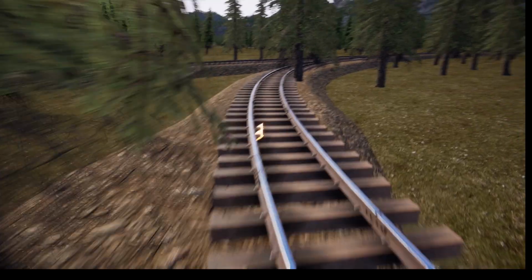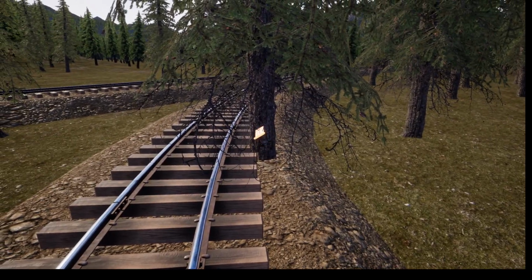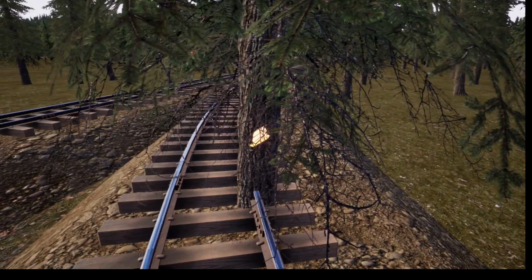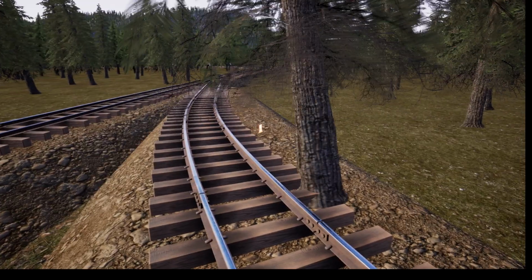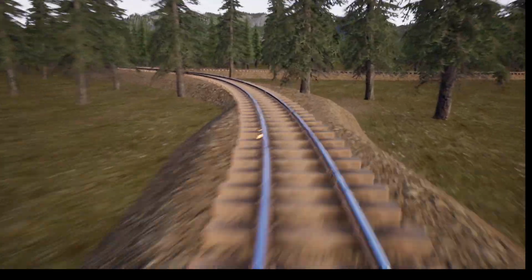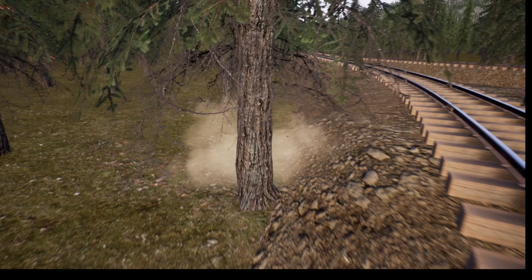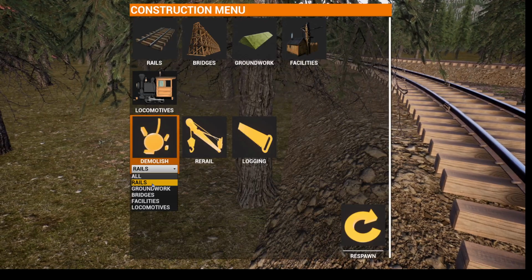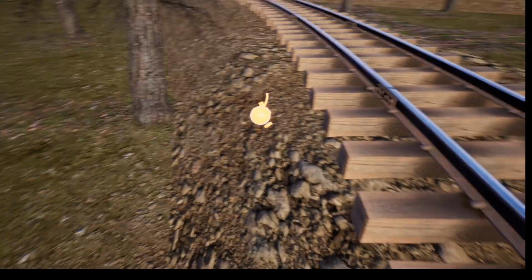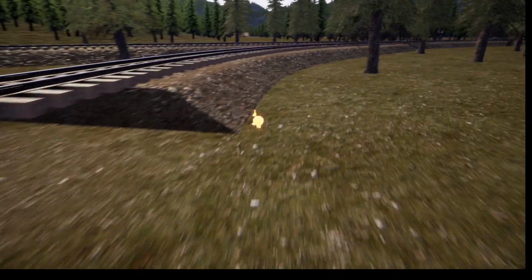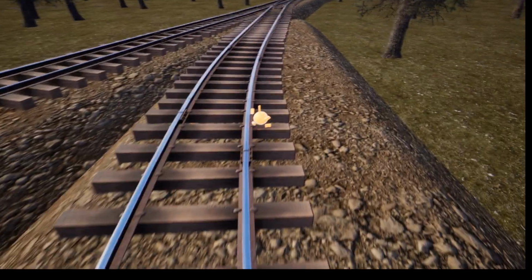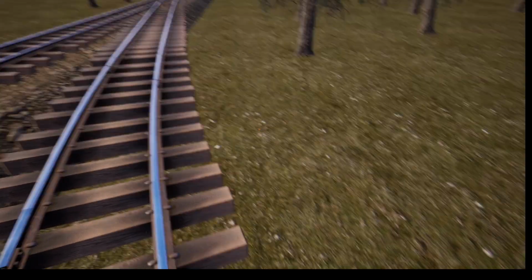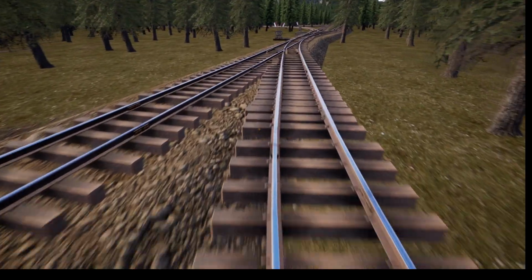Why, I don't know, but I do. I'm actually going to delete that groundwork completely because it looks horrible. I'm going to delete this one completely.